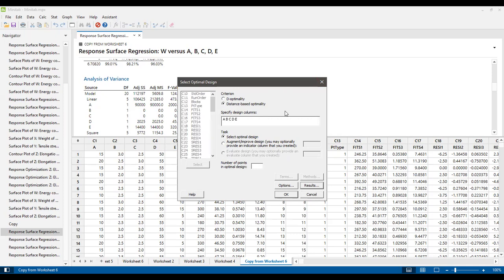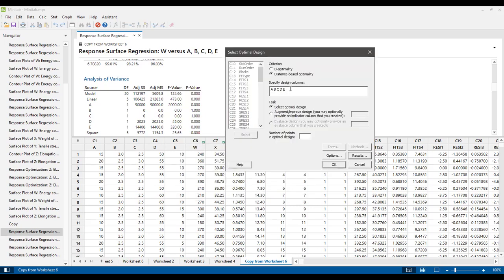Okay, so here you decide what you want to optimize. So here I'm doing this according to this. We are doing A, B, C, D, choosing the factors.